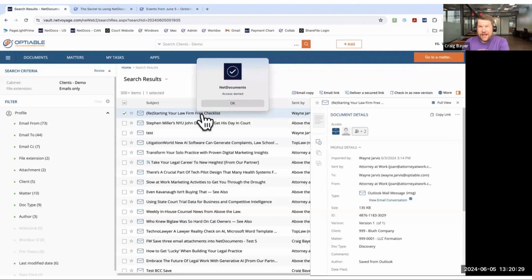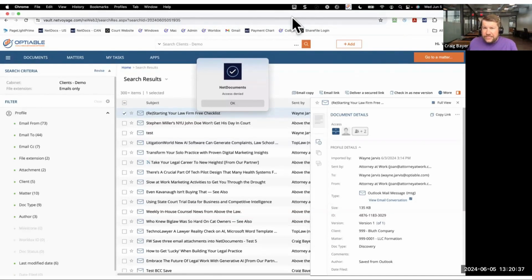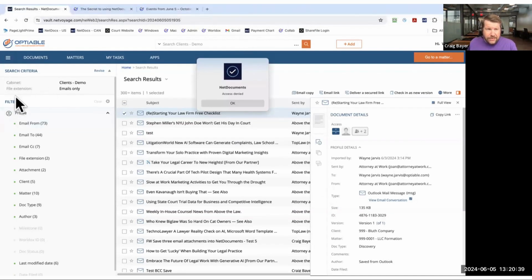If you're using ND Mail, it's saving it as a .eml. So if you get into this scenario where you're like, what's going on here? Why can't I open this? The reason is this MSG right here. If the extension is MSG, you can preview it and get to it that way, but it's a limitation of the Mac.